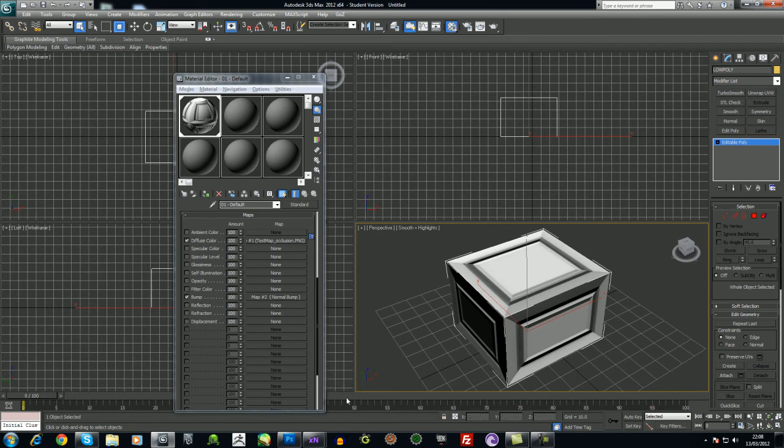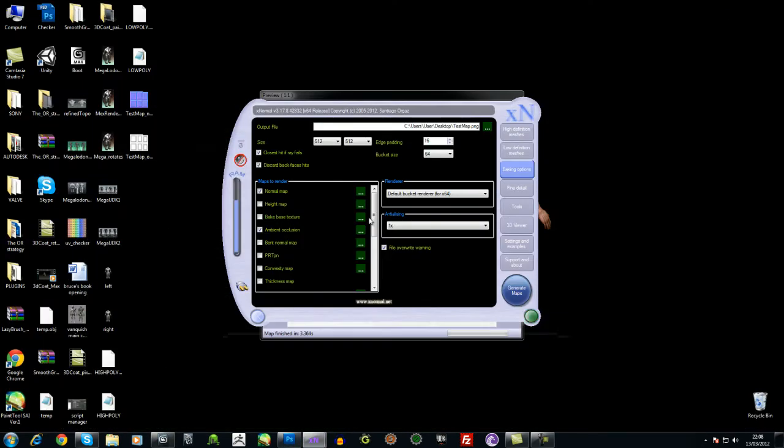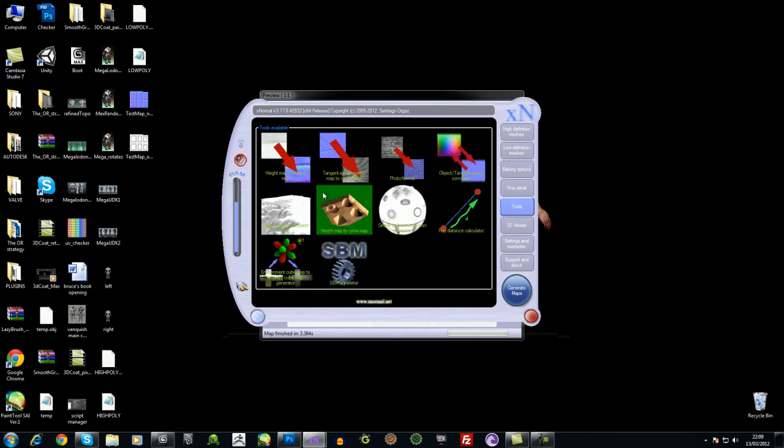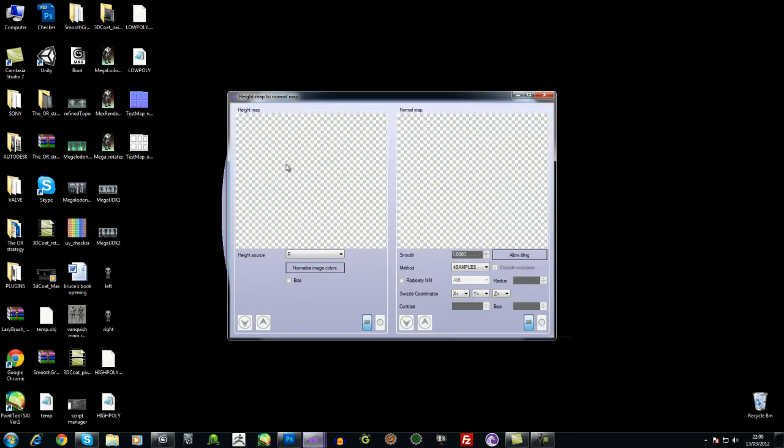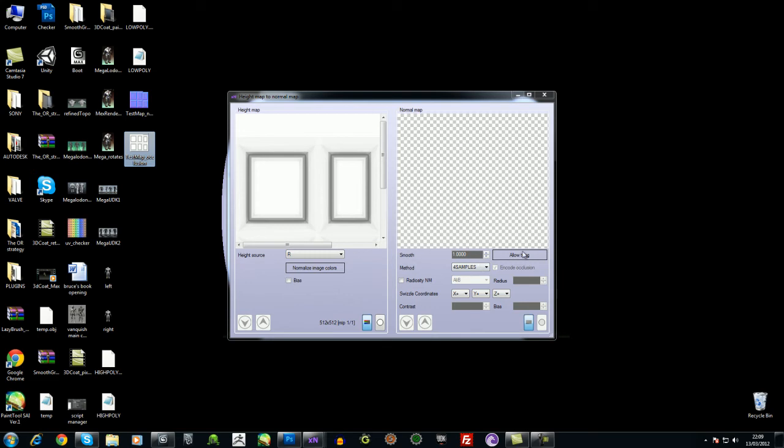Now, another cool thing is Xnormal comes with plugins for Photoshop. So if you want to use plugins for Photoshop, then fair enough, but there's also some cool tools in here like height to normal map. So let's say I drag my ambient occlusion map in there, say convert to normal map. They've changed this a little bit. I want to convert.